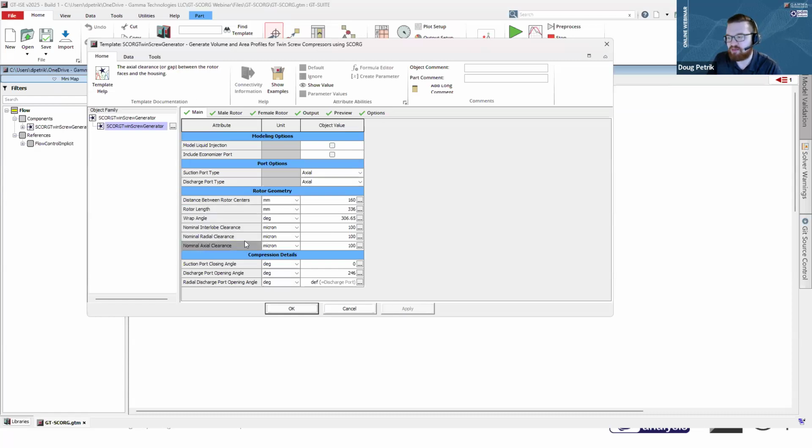You need to give us some information about the rotor geometry, for example, the distance between the rotor centers, the rotor length, etc. You also need to tell us what type of ports you have and when they open and close. And SCORG, behind the scenes, integrated in the software, will calculate the profiles for you automatically.